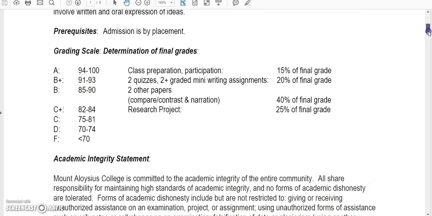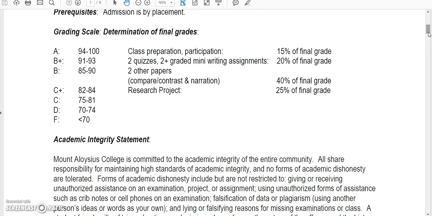Now you can take a look here at what you will be graded on for this course. Every class we will have some work to do in class. This is a very interactive class. It's not a fully lecture-based course, but it is a course which covers a great deal of information related to the writing process.